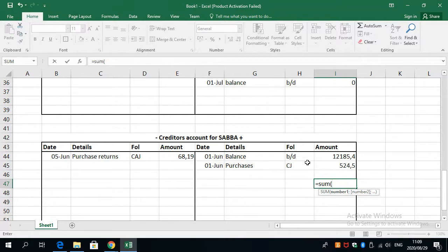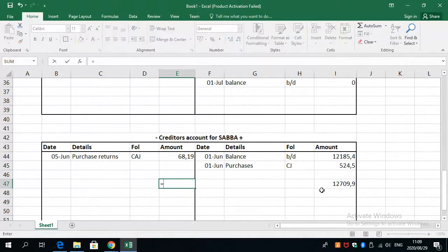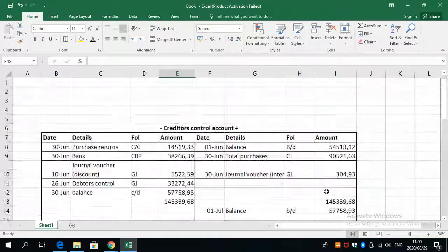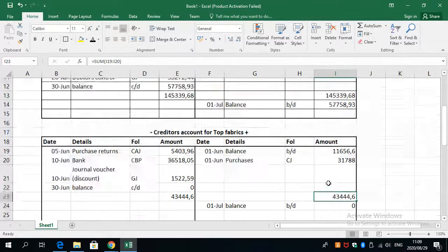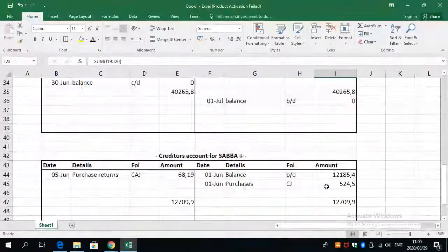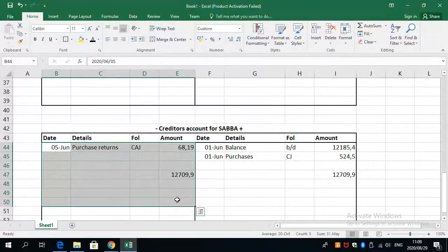Now I'm going to pose that question to you. What do you think happens if the other side is the bigger one? Guys, remember, if you check most of these sites, all the sites that have been bigger than the one is this side. Now I'm asking, what happens in a case whereby this side is the bigger one? Sorry for not being clear. The debit side is the bigger one.